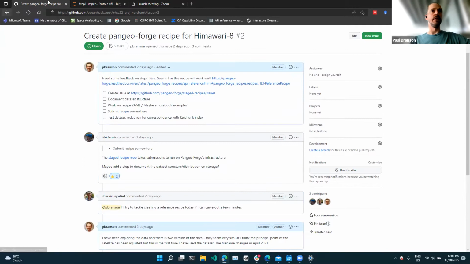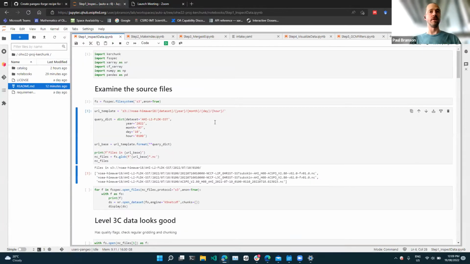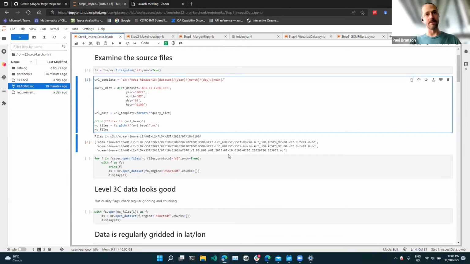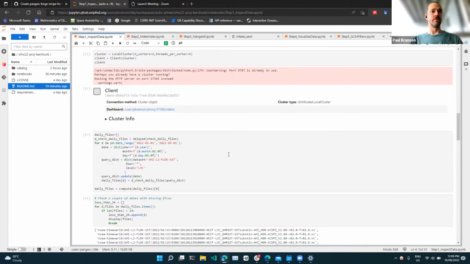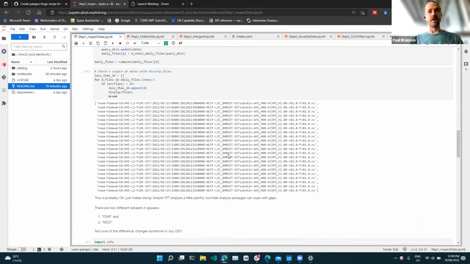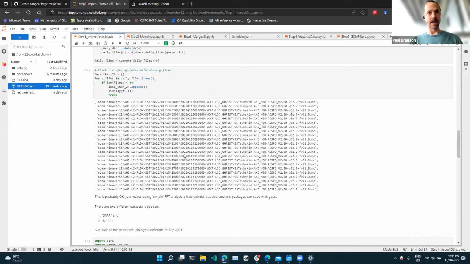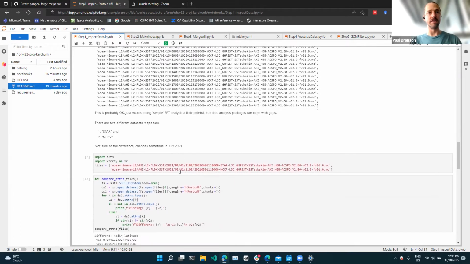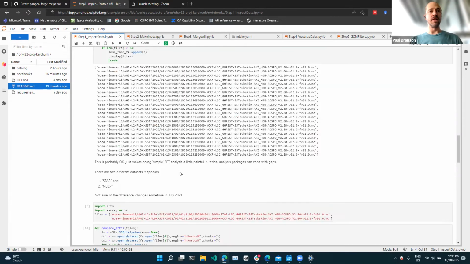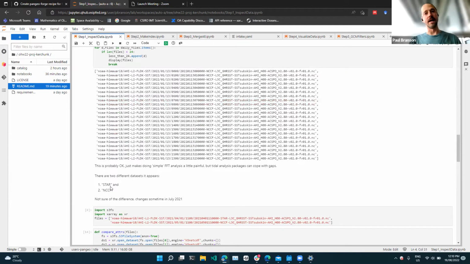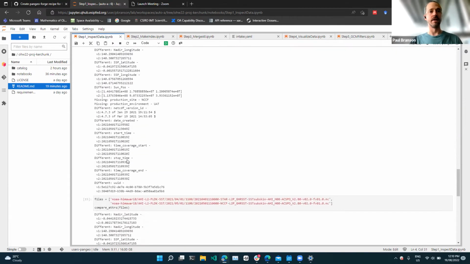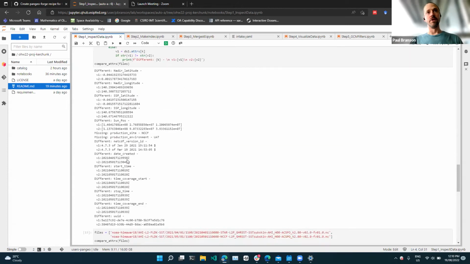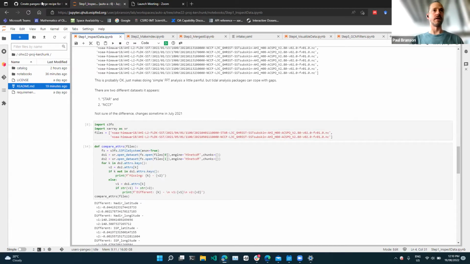If I quickly walk through the notebooks, the first step is once you've found some data files in S3, you've got to look through and work out what the paths are, then open them up and have a look at the structure of the files. There's a list of different dates and times. This is hourly SST data from a geostationary satellite. But once you get into the data files, you realize that some of the names change, the versions change. In this instance, the principal point of the satellite changed and the processing changed. So real world data sets are really kind of messy.